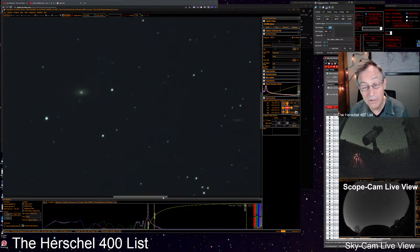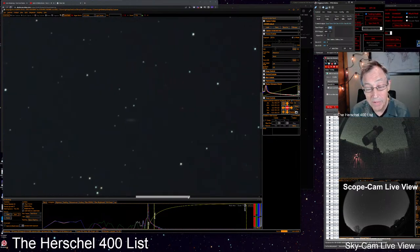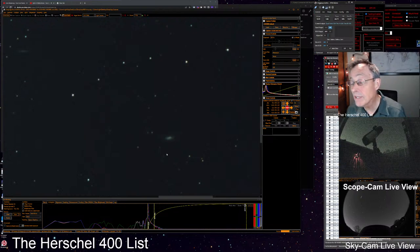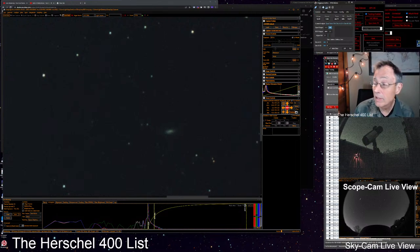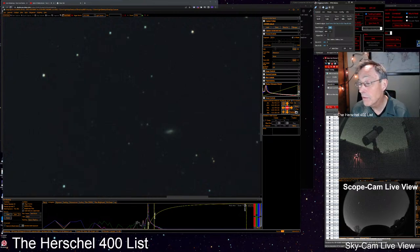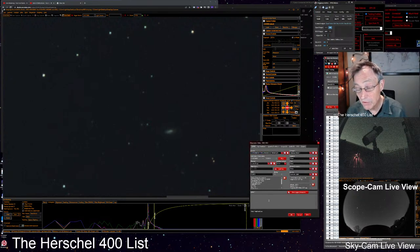Then our second target is over here. I don't know what this is here. It's not on Stellarium. This is our second target, and it's NGC 3912. And NGC 3912 just looks like an oblong blob. That's what we'll call it, an oblong blob. Now in Deep Sky Planner, which is the software used for targeting and also for observing notes, we're going to say oblong blob. Once we've set up our first session, it remembers them the rest of the night, so we don't have to keep choosing the session. Oblong blob, a galaxy in Leo, and it's only about 1.5 arc minutes of extent.